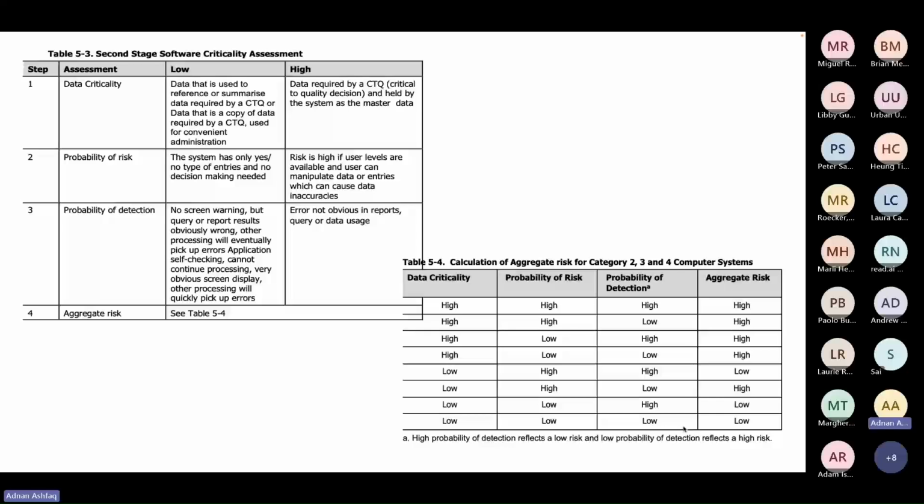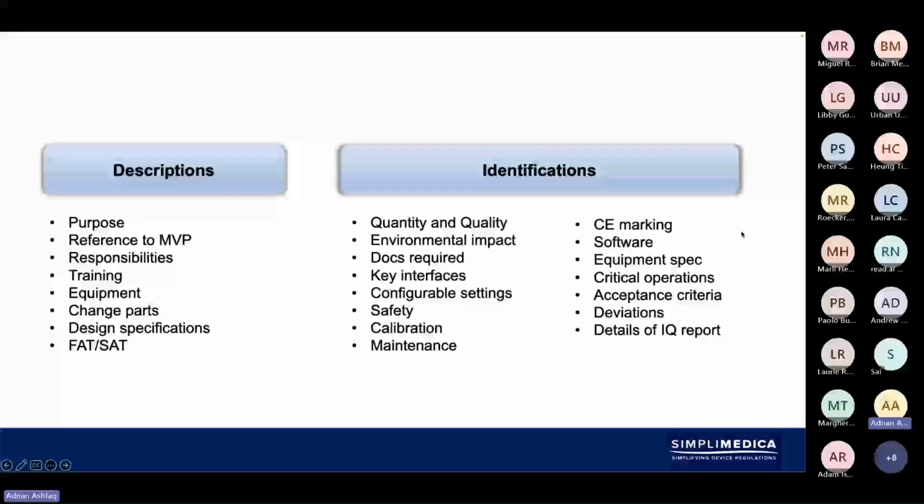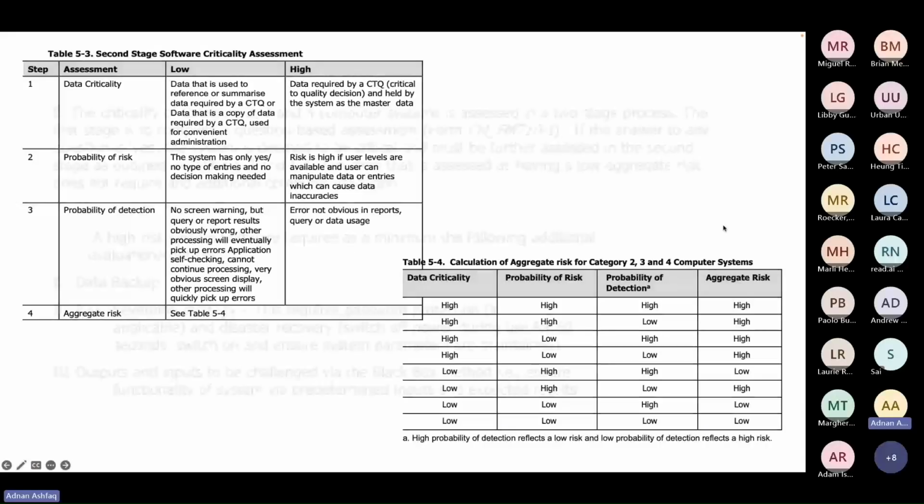That's an error in this. I'll correct this. So overall aggregate risk would be low in this circumstance. So what we're looking at is once we do an impact assessment, we want to see whether the aggregate risk is going to be high or low. And based on that, that's what we would then decide our outcome of the workload that needs to be done.